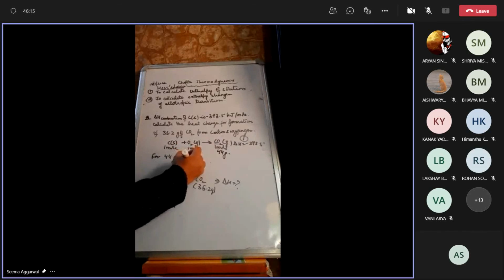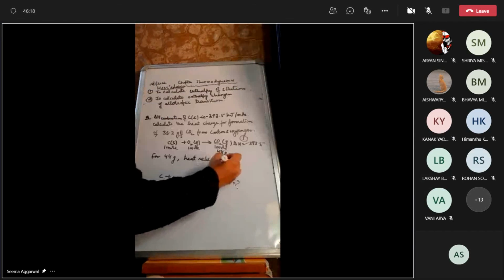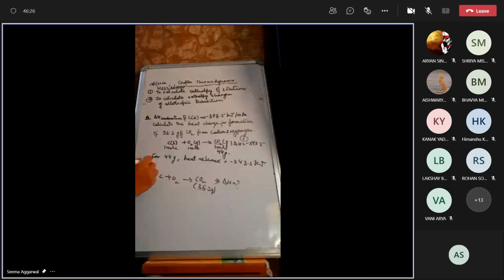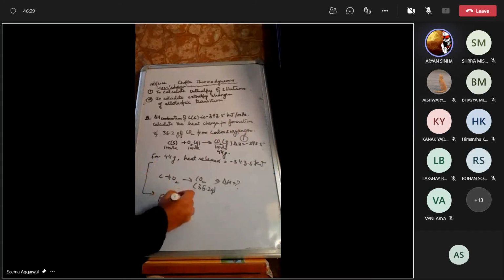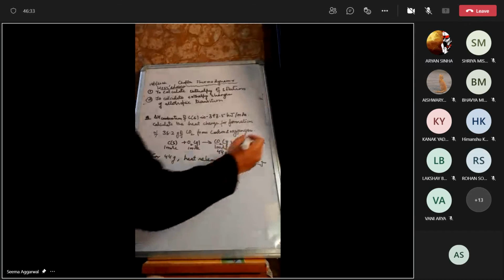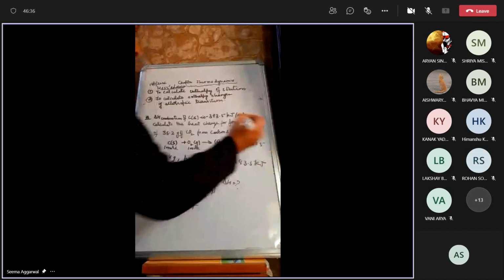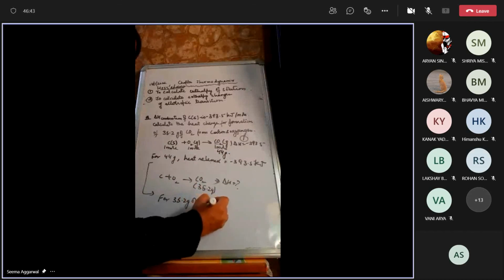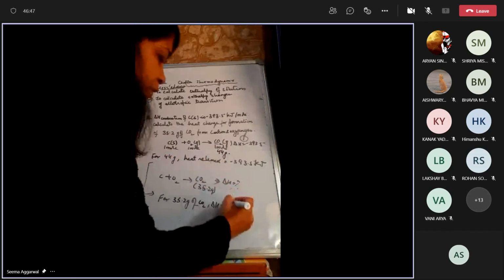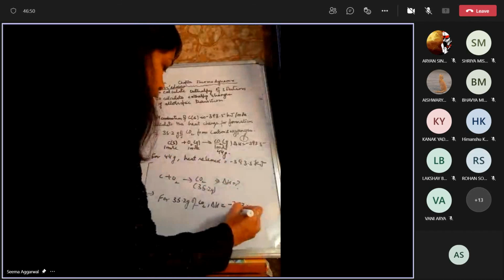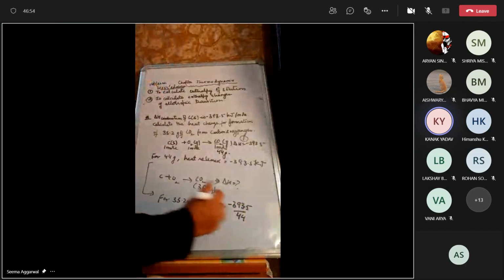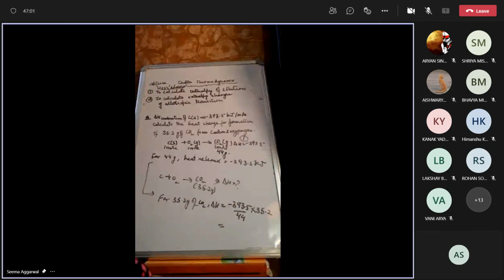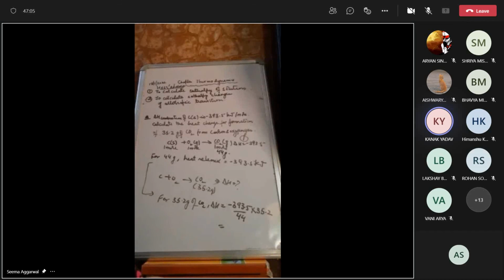So for 44 gram of carbon dioxide, the heat released is minus 393.5 kilojoules. And for what do you need to find it? 35.2 gram. Sorry, I read it wrong. Okay, so for this it is minus 393.5. So for 35.2 gram of carbon dioxide, what is the delta H heat change? You can find it for 1 gram. If it is this much for 44 gram, how much for 1 gram? Divided by 44. What is the answer? 110.5 is coming.